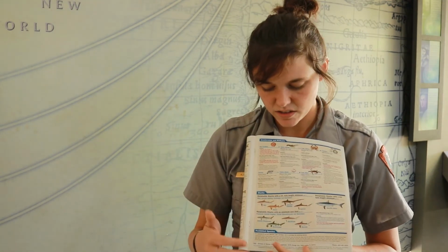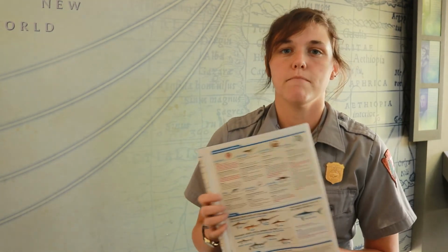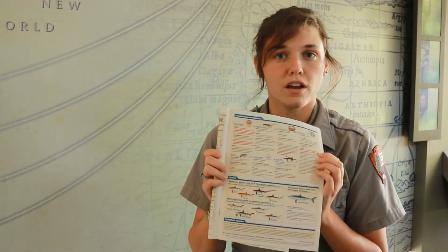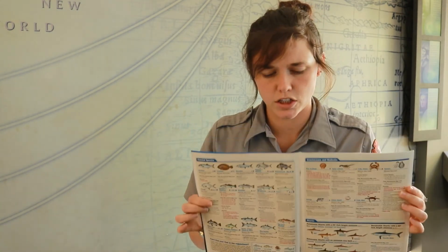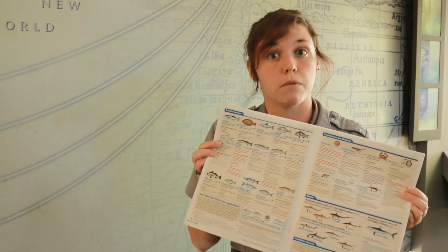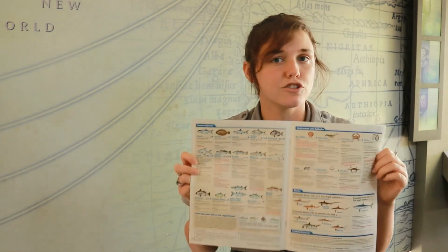A lot of the things on here are going to be like sharks, manta rays, there's even some conches on here. So before you go out, make sure you read all your regulations, especially some of the remarks under certain fish. They might tell you that certain counties in your state have certain regulations on fish, and also it might tell you a little bit about how you can fish them. Some fish can be speared, some fish cannot be speared. So just make sure you read all your regulations, know before you go, and have a wonderful time fishing.